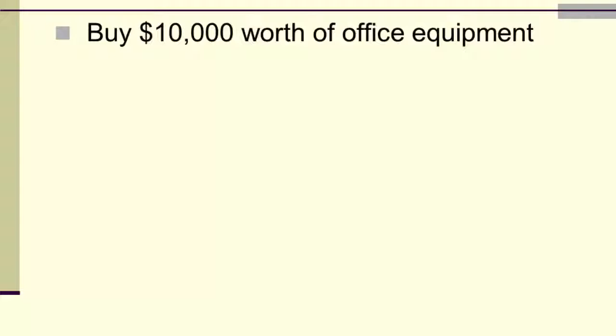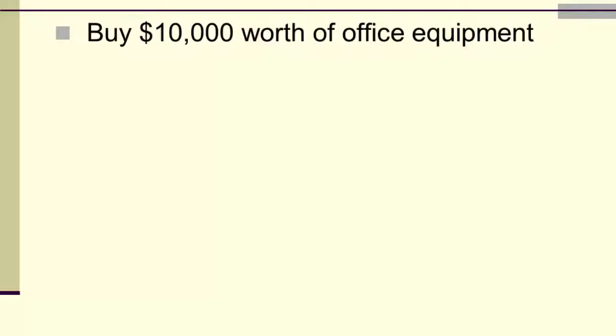Well, in this case, we bought office equipment. So we have an equipment account or office equipment account that's going to be changing. That's an asset. And if we purchased it, then we had to pay cash. So we've got cash involved as well. Another asset. So we've got 2 assets, 1 increasing, 1 decreasing. Step number 3, increasing an asset is a debit, decreasing an asset is a credit. So those are my first 3 steps.